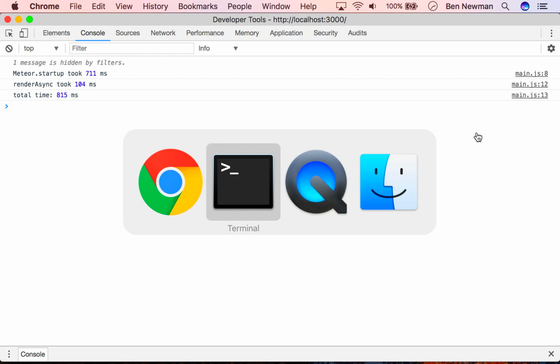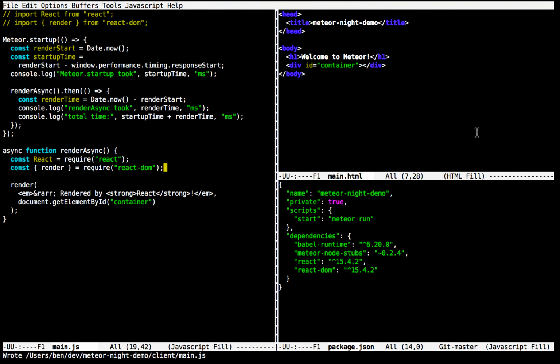If you are diligent about taking your imports and turning them into requires and putting them in the places where you're actually using the imported symbols, then you can reap even more benefits across a larger code base. But this is all we have to work with right now. Okay, so if that feels like progress, it probably doesn't feel like much progress, right? We're still paying the cost of downloading all of that code. We're just executing it a little bit later.